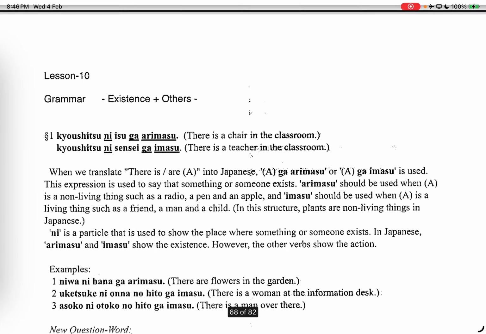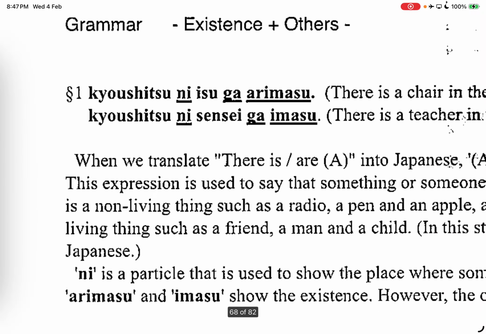When we go back to number 1, over here we have arimasu and also imasu. The difference is arimasu is for non-animated objects, dead objects. Imasu is for living things, more specifically, adult humans. Some Japanese people, some textbooks, will use arimasu for pets, animals, children. That's normal. But if you are referring to a person, always try to use imasu. The rule of thumb is anything that moves, just use imasu.